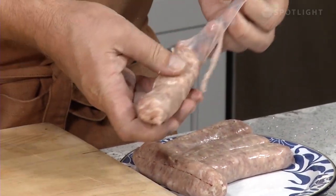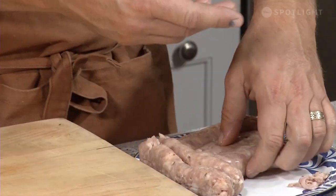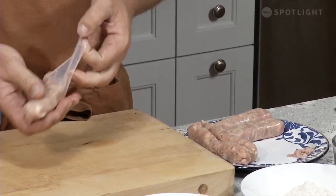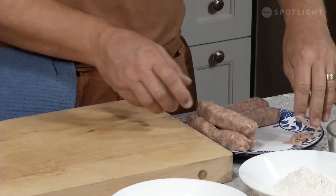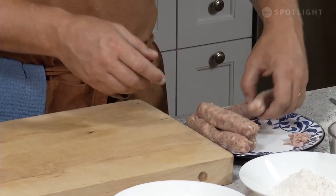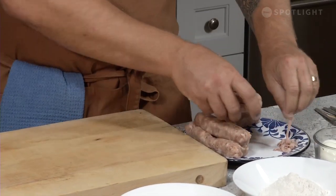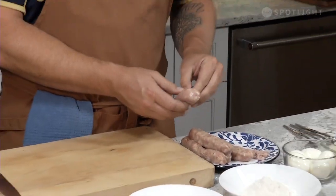And I've got some 8-minute eggs. So once the water comes to a boil, throw your eggs in. Give them 8 minutes, take them out. Throw them in some ice water to cool them down. And then to peel them, just have some running cold water. As you're peeling them, that'll help take off any eggshells that are sticking to the outside.